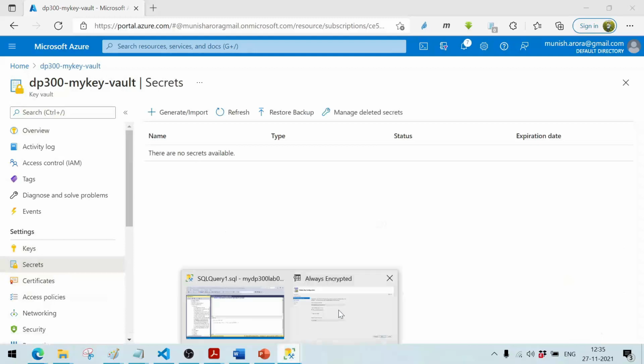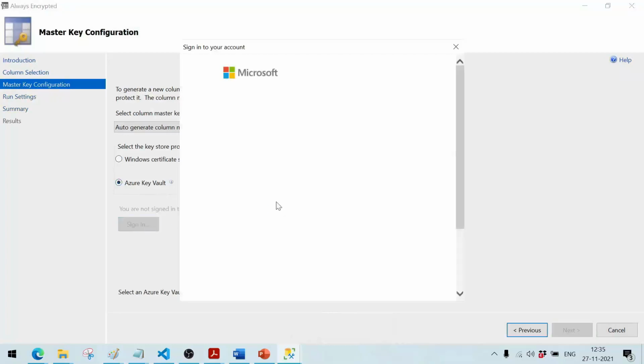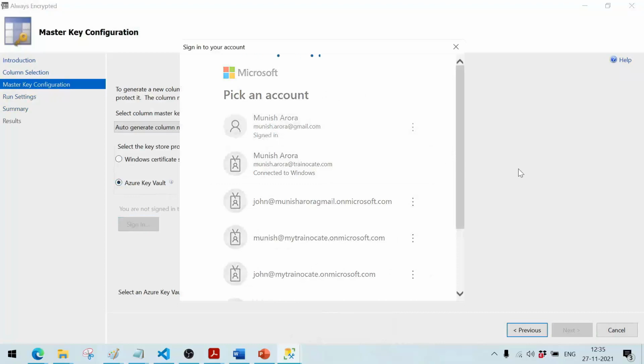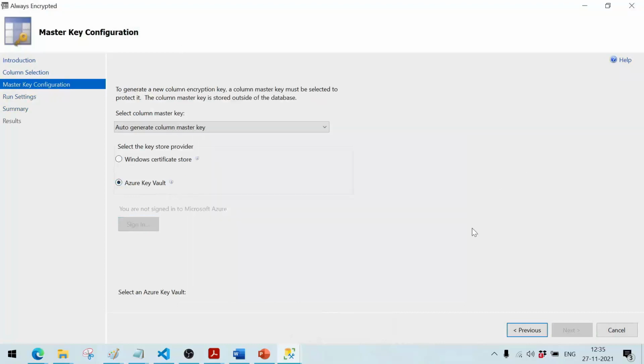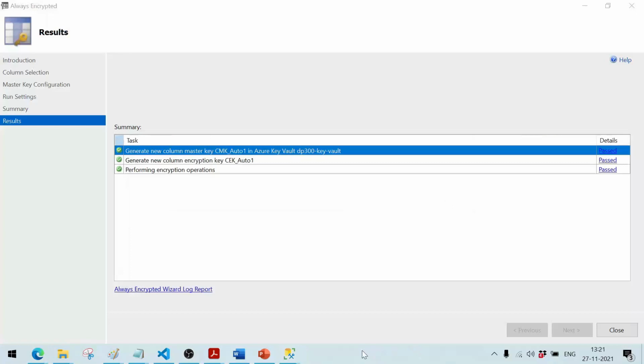So we go here. We select that we want to keep it in Azure Key Vault. Click on sign in with the credentials. And once it's done, we'll see the screen like this.